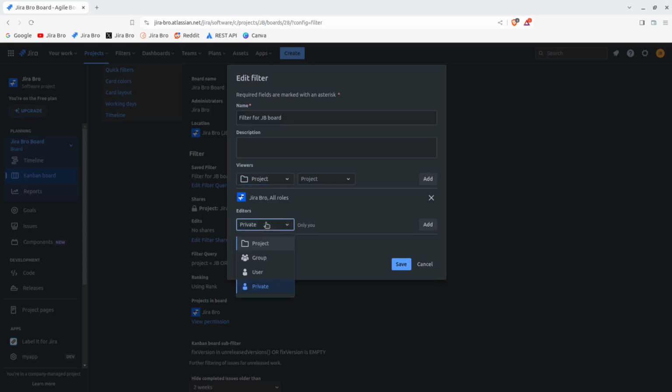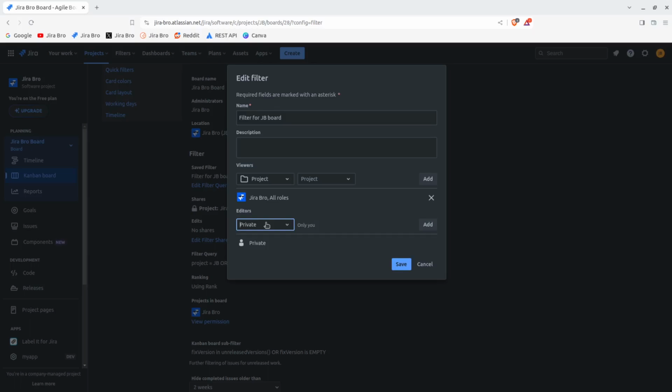For the editors, here as well, you can have it for a user. So you want one user to make changes to the board.